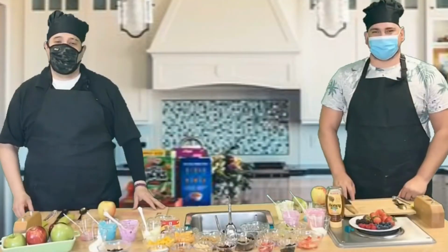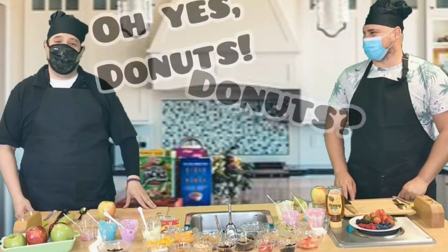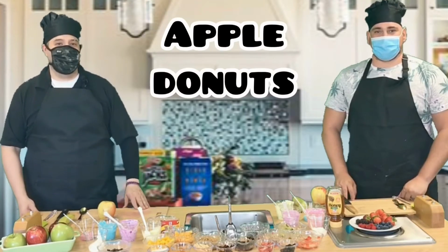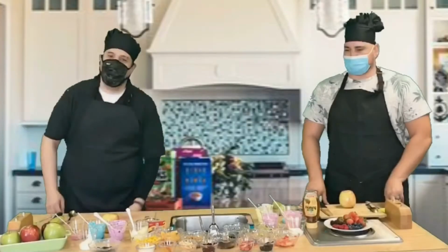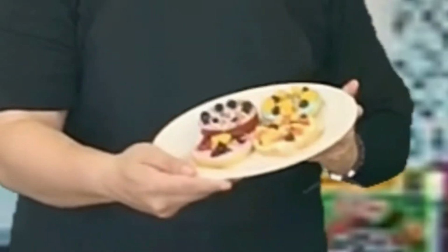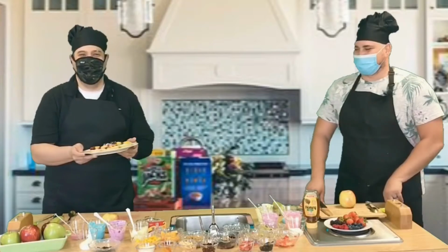Today's meal, we're going to be making donuts. Wait a minute, donuts? Oh yes, donuts. But we're going to be doing a healthy alternative version of the donuts. We're going to be using apples. Well, that sounds fresh and nice. And let me show you what it is. Ooh, those look good.